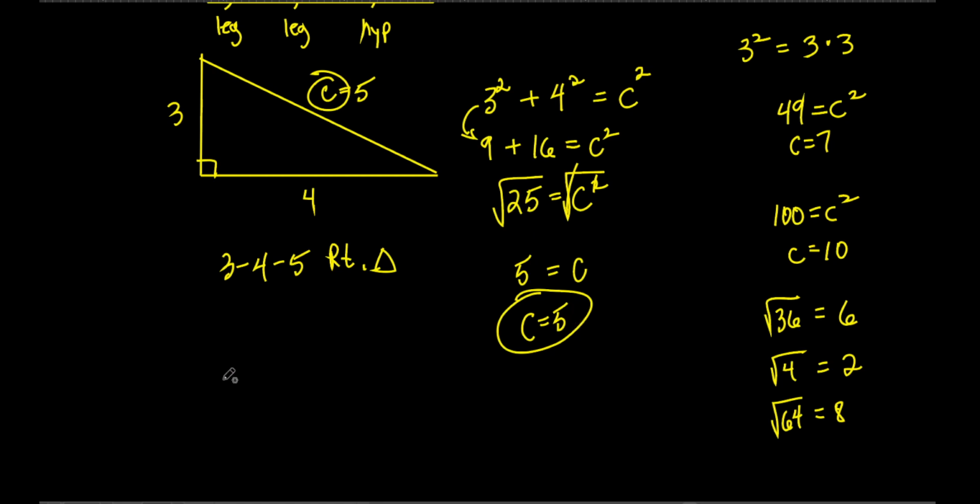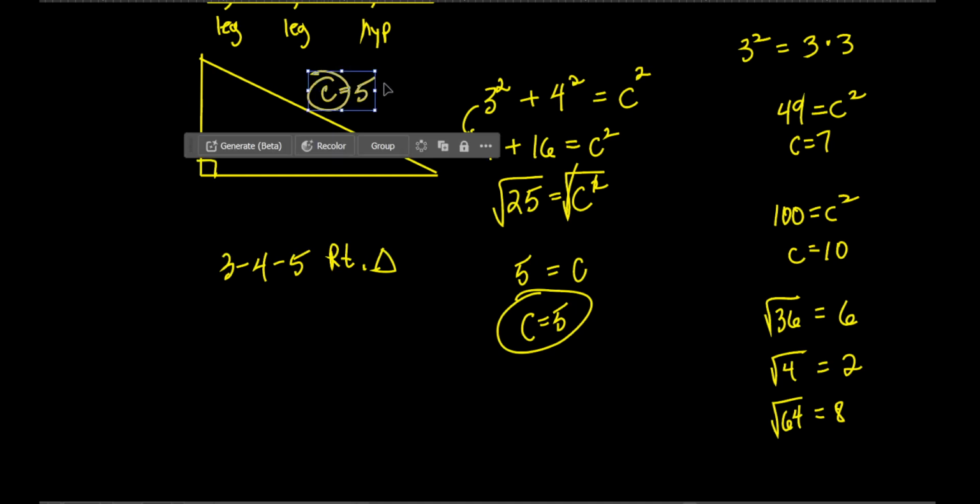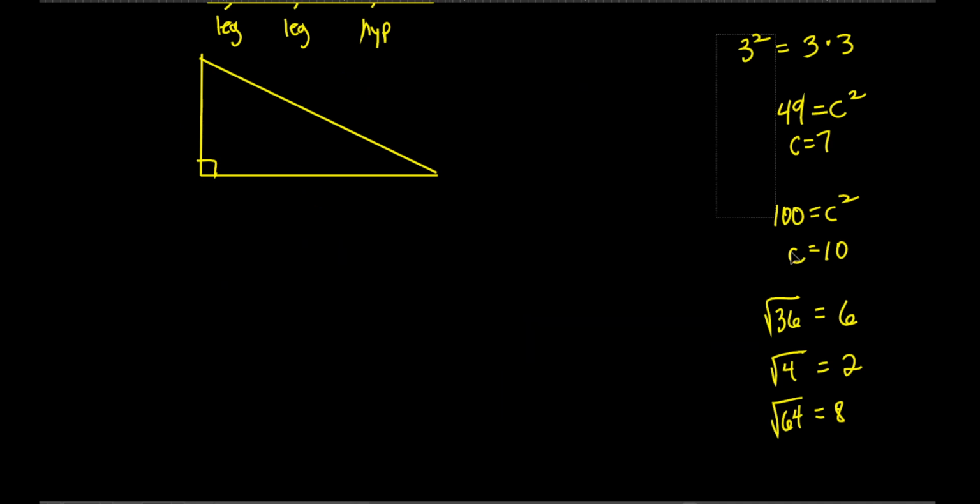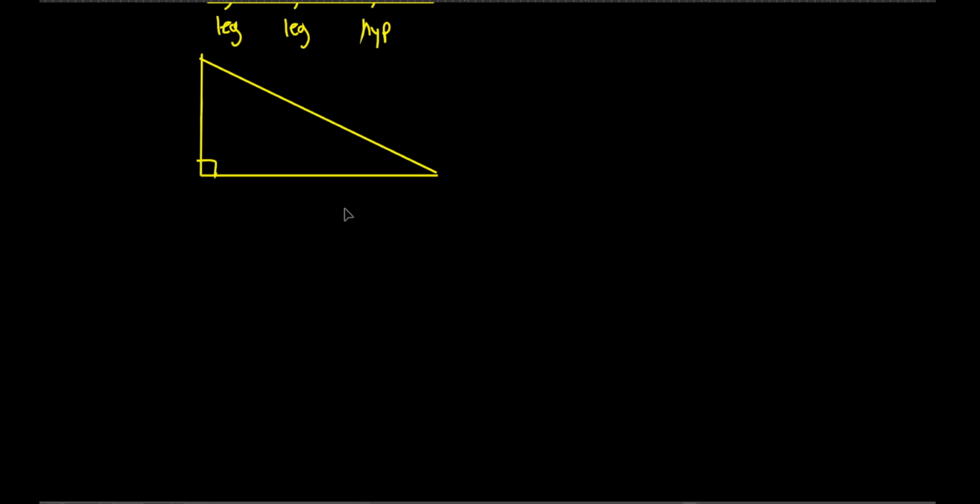Okay? What if we add something like this? Watch this. Let's get rid of all this mess. Okay. I'm making up a random thing here, okay? So what if this is 2 and this is 3? What is that? Is it going to be 2, 3, 4? Because we did 3, 4, 5. This looks like it's going to be 2, 3, 4, doesn't it? It's not.